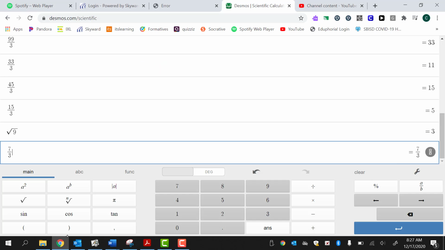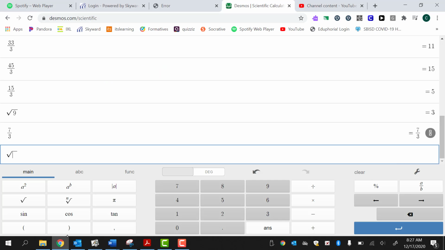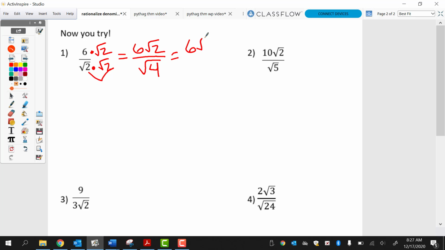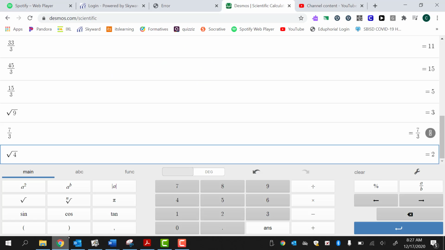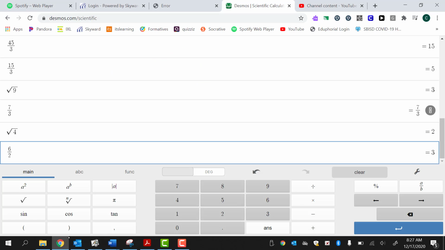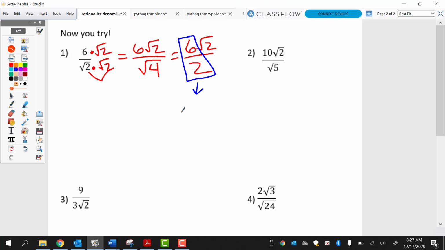But the square root of 4, if I typed it in Desmos, is 2. So this is really 6 square root of 2 over 2. And then I'm checking, can 6 divided by 2 turn into something else? So we're going to type that in the calculator. 6 divided by 2 is 3. So yes, it can turn into something else. So really, this is going to turn into 3, and the square root of 2 is still there. Square root of 2, and that's the final answer, because I don't have a fraction anymore, so I don't have to worry about whether there is a square root still in the bottom.